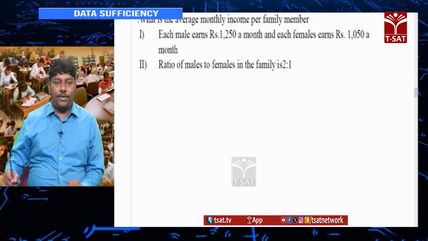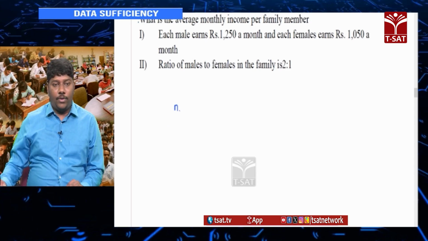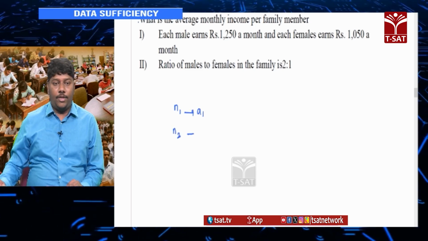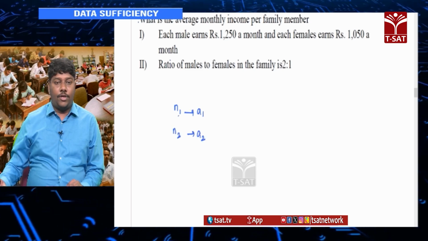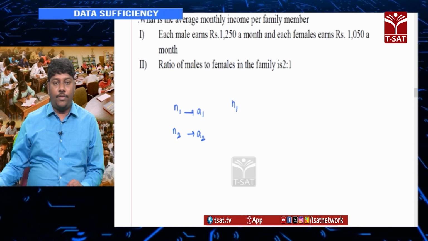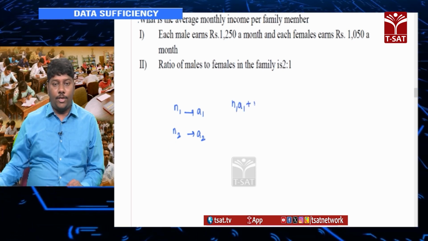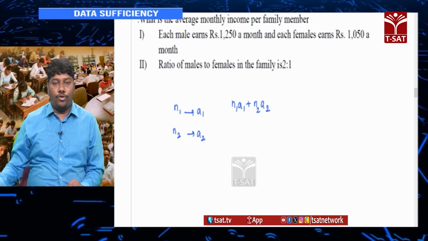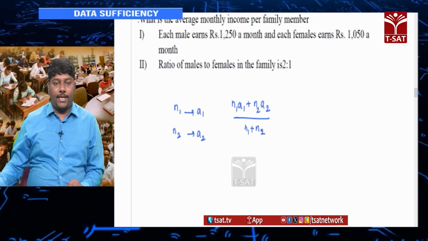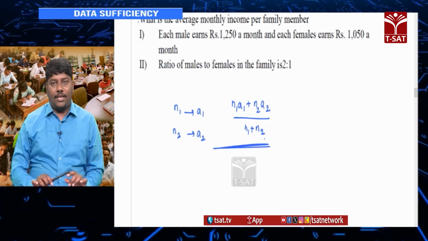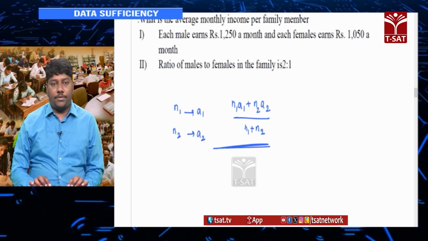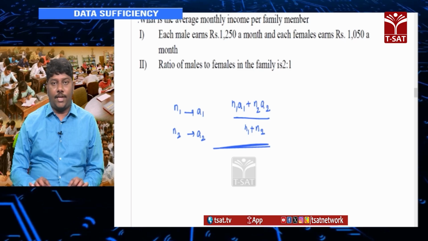In order to know the average, generally what? You know N1, N2, averages A1, A2. Here we know A1, A2, but you should also know the ratio of N1 to N2, because if you know the ratio, the formula is N1A1 plus N2A2 over N1 plus N2, if you combine the two groups. This we have seen in averages or mixtures and allegations. So data sufficiency can be from any chapter. Here in this case it is actually mixtures and allegation.